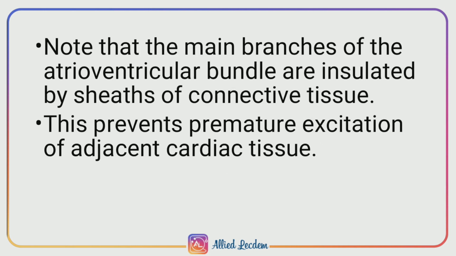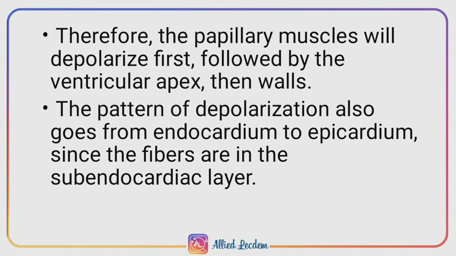Note that the main branches of the atrioventricular bundle are insulated by sheets of connective tissue. This prevents premature excitation of the adjacent cardiac tissues. Therefore, the papillary muscles will depolarize first, followed by the ventricular apex, then the walls. The pattern of depolarization also goes from endocardium to epicardium since the fibers are in the subendocardiac layer.